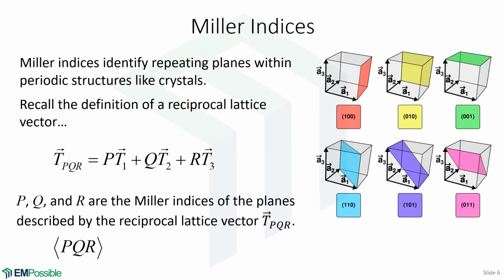This is not something we're going to use here, but to those of you that have had a lot of solid state physics and you've talked about Miller indices to identify planes, I want to point something out and make a connection to you. The non-primitive reciprocal lattice vectors, if we look at the integers multiplying our primitive reciprocal lattice vectors, and if we just write these integers, those integers are the Miller indices. So the Miller indices reference different repeating planes in the direct lattice.